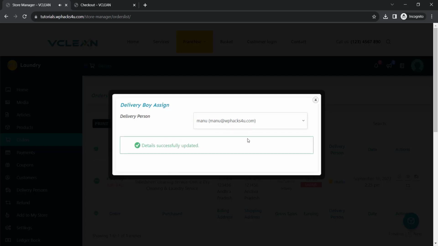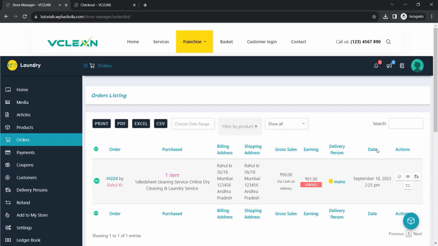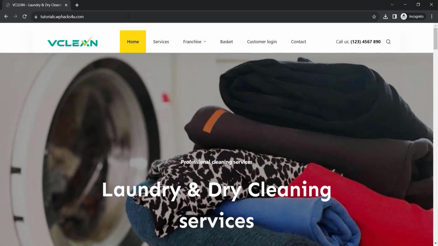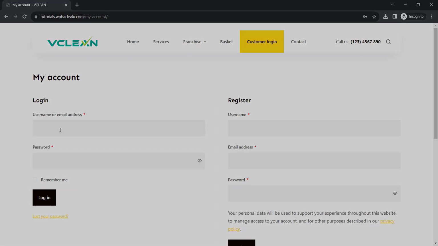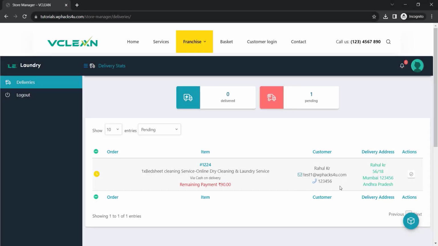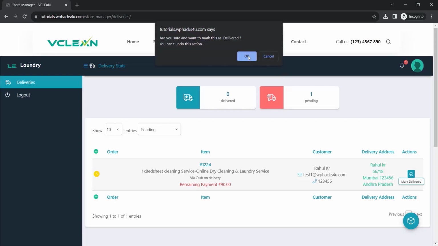Once they assign a delivery person, that delivery person will get a notification through email and an app. So the delivery manager can log in to that website and see that particular order, and they can see the remaining payment and all this. If this is a cash on delivery, they can take the amount from the customer and mark it as delivered.